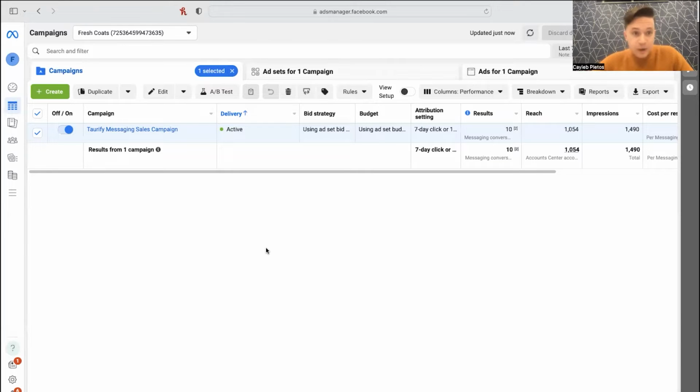So we chose a strategy that would get them in touch with the highest amount of people. Their business would be promoted the most. They'd have the most conversations, go to the most estimates, and also do that for the cheapest price possible. For example, it is a lot cheaper on Facebook to get somebody to send you a message than it is to get somebody to go to your website, watch your video, and book an appointment with you. It is a lot cheaper to reach each person if we do it this way. So that's kind of why we did this. It also worked with a cheaper budget and things like that.